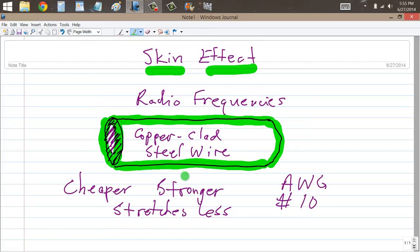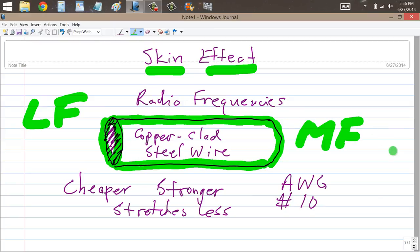If you're careful and know how to handle the stuff, copper clad steel works well. There's no way to get around the skin effect, and it gets worse as frequency goes up — you'll observe it more on 21 megahertz than on 1.8 megahertz, but it happens even in the low and medium frequency part of the spectrum. If we radio hams ever get low frequency allocations at, say, 130 kilohertz, or medium frequency around 500 kilohertz, we're going to need wire antennas a lot more and will have to contend with this skin effect. Copper clad steel wire vendors are going to make a mint off of us when that happens.